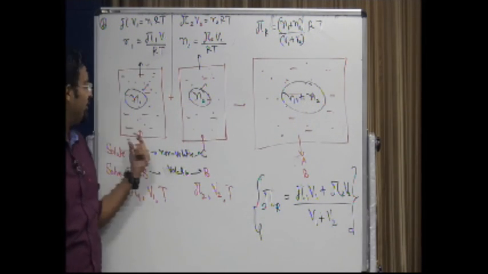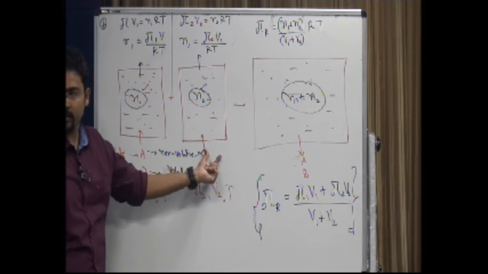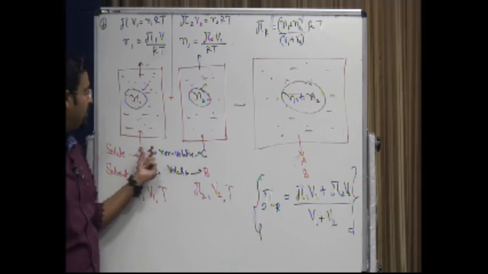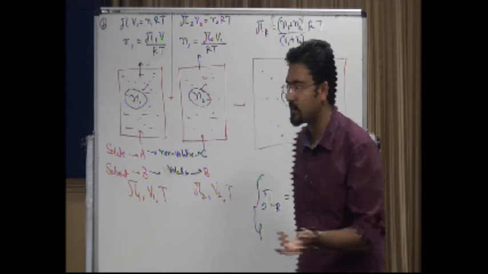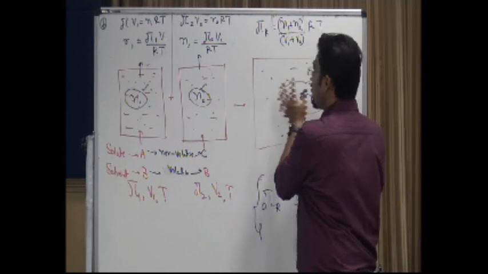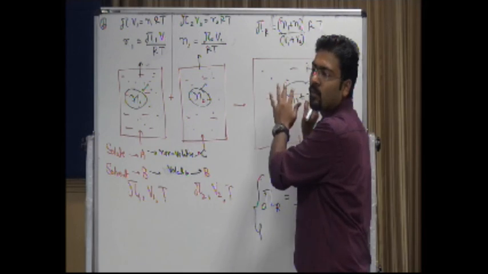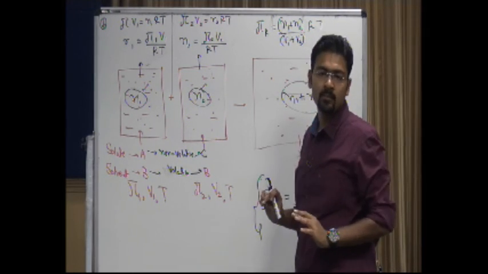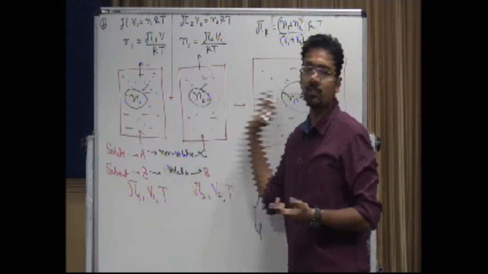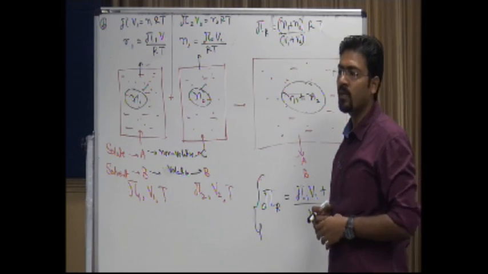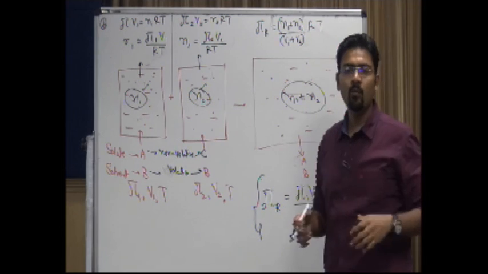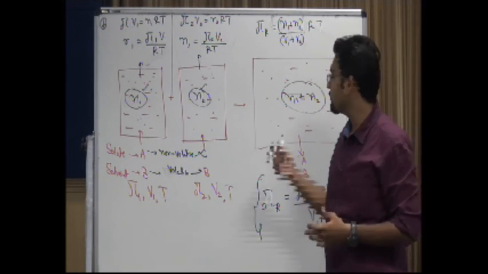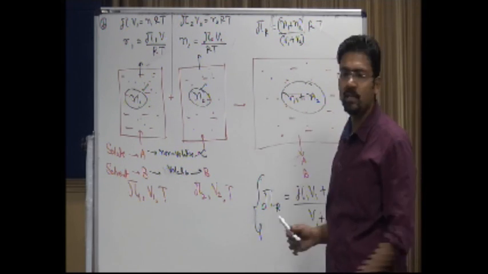So if the two different solutes you have taken can react with each other, then all you have to do is take care of a simple case: after the reaction, what is the total number of solute particles left finally? If they are non-reacting, then you just add them up algebraically. If they're reacting, then you apply mole concept or stoichiometry and find the number of moles of the final solute left. And that's how you can calculate it. Same logic, great.